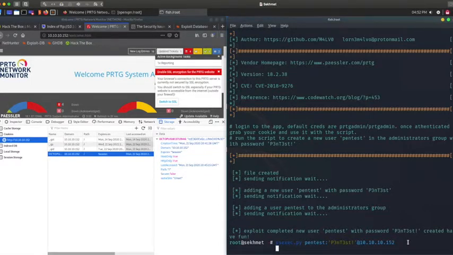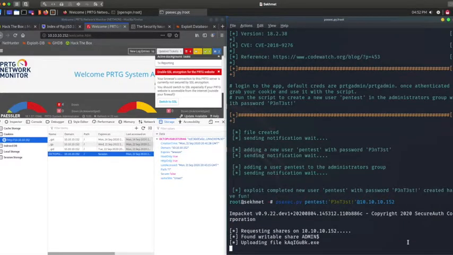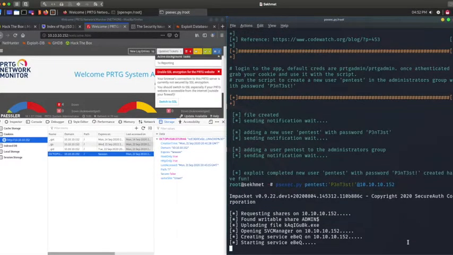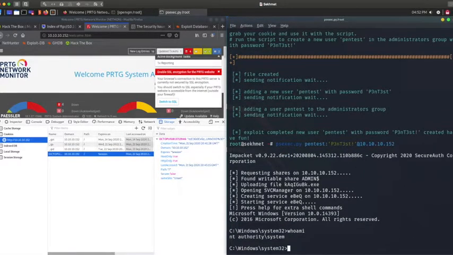That's the system that we're attacking. And there it goes. And it's found access. And if we were to run the whoami command, you can see that we're logged in as NT AUTHORITY\SYSTEM. So we have the Windows equivalent of root access on this machine.